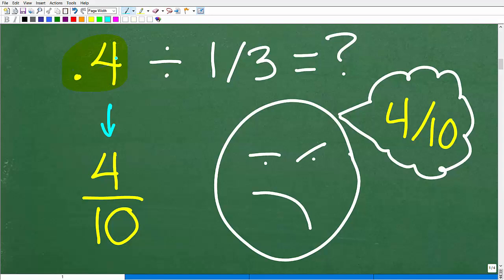I have to look at this decimal and write it as a fraction. So my brain is just taking one little step at a time. So 0.4 is the same thing as what? Well, that's 4 tenths. You have to understand place value and how to write a decimal as a fraction. By the way, if you need help with basic arithmetic, check out my Math Foundation mini course.